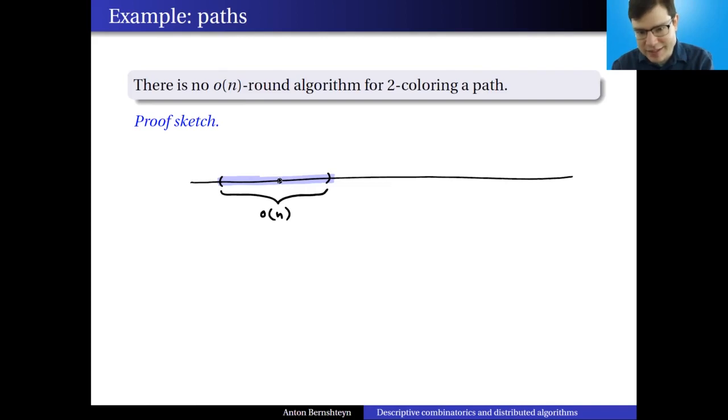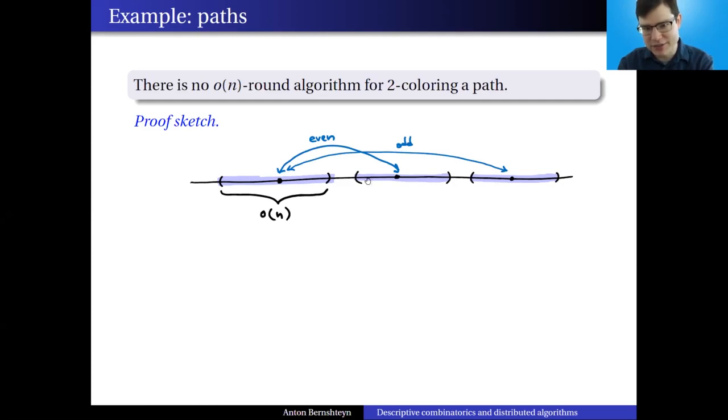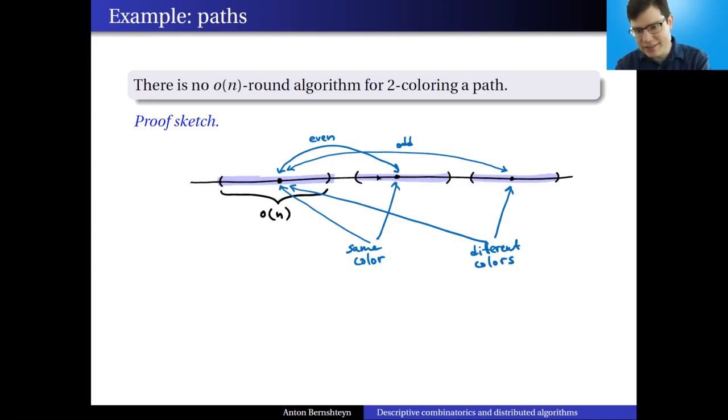So what does this algorithm do? Look at any individual vertex on this path. It will look at this interval around it of length little o of n, and it will look at what the identifiers of the vertices in this interval are. And based on this information, it's supposed to come up with a color for it, right? Because this is little o of n, I can fit lots of these intervals disjointly into the path. In fact, I can even have enough wiggle room to have one such interval whose center is an even distance from the vertex we started with, and another one whose center is an odd distance from it. So this vertex determines its color by looking at this interval, and this vertex determines its color by looking at this interval. Why did I make this distance even and this one odd? Because since this distance is even, in a proper 2 coloring these 2 vertices would have to have the same color, whereas these two vertices would have to have different colors, always.